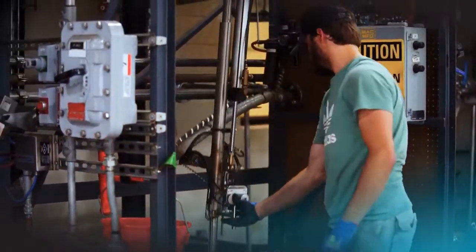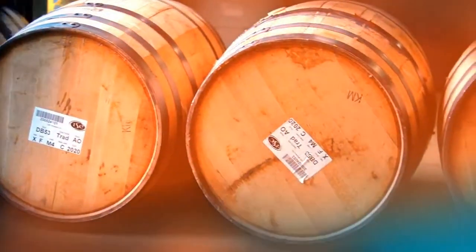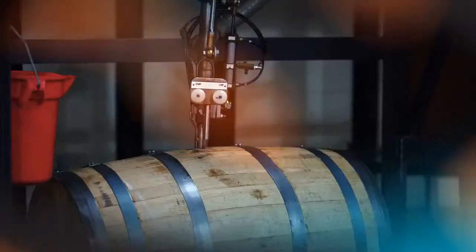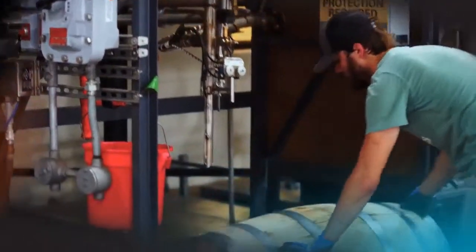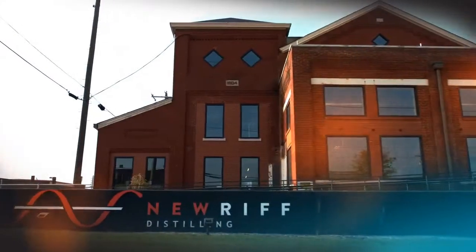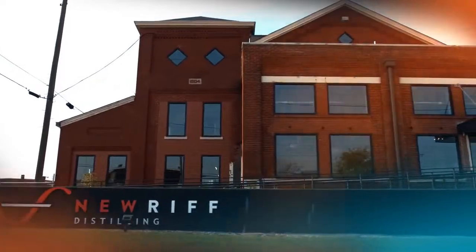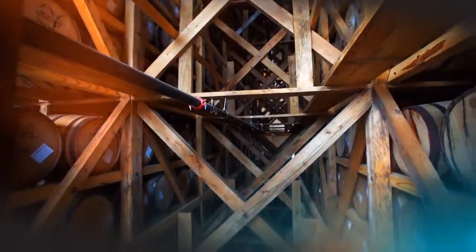All New Riff whiskeys are bottled in bond. We recognize that to be the world's highest standard for aged brown spirits in the world. How could we not bottle everything we make at the world's highest standard? And so we do. All New Riff whiskeys are bottled without chill filtration. Chill filtration is a cosmetic filtration. We don't do that here because we don't want to diminish or attenuate any of all the good things we love about whiskey.